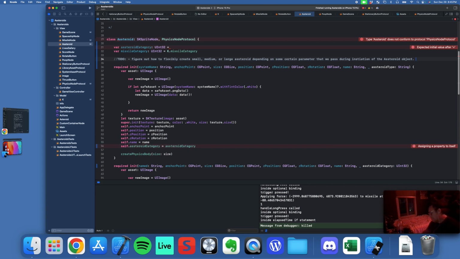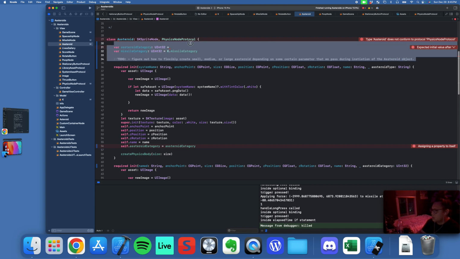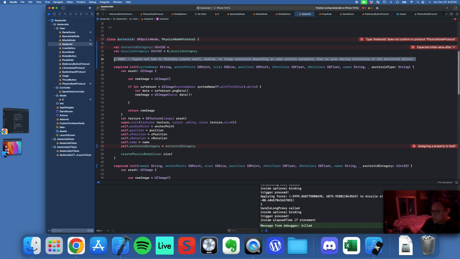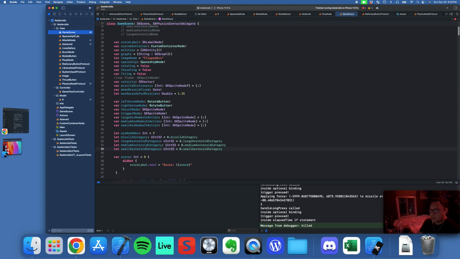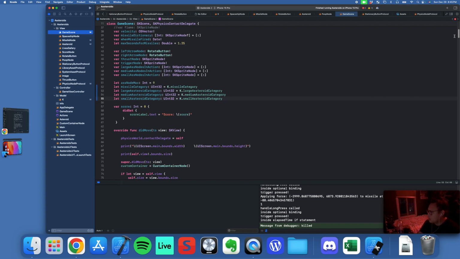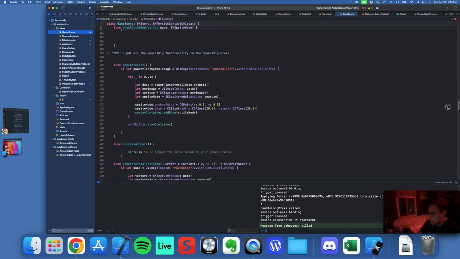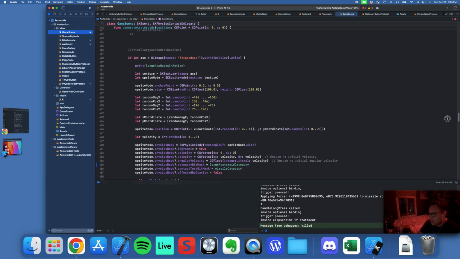Okay, so that'll be a to-do for next time. I'm also going to write the to-do in the generate asteroid method we have down here somewhere.